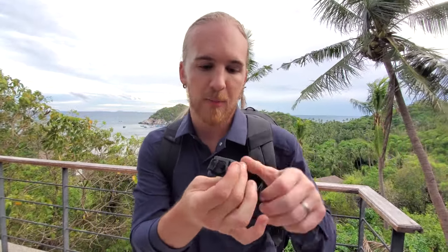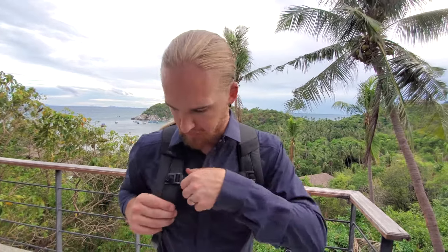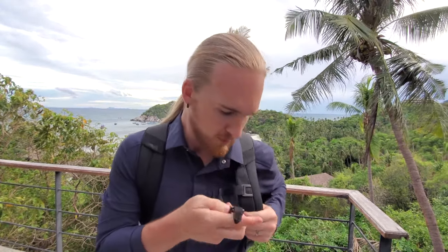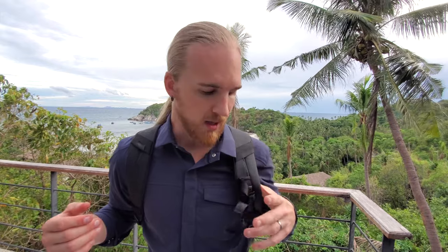All right, last feature. I hate how when bags have sternum straps, they have a piece hanging off on the right and a piece hanging off on the left. And every time you throw the bag around, you just have these dangling pieces. Peak Designs thought of a really cool design on this. They don't use a clip. They just use a piece that connects like this, okay? So it's a really, really well thought out chest strap. It's adjustable, but whenever you're done, you can just take this off. You can connect it back into the opposite side and you only have it on one side. So that's just another little thing that I love too.